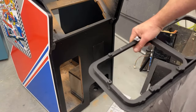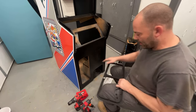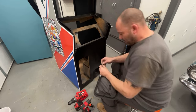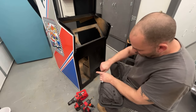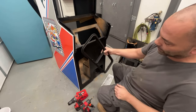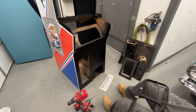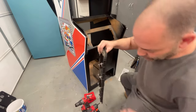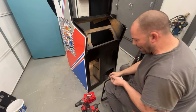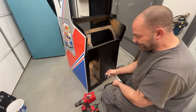You can actually put these on before you put the ring into the cabinet, so we can just grab all these bolts and put them on here. What we can do is force them that way so we can get it onto the cabinet. Let me get all these started and then we'll put it on the cabinet. There's usually never one on the top and bottom — I've seen a few newer games that had them on the top and bottom but for the most part it's not common. These bolts are 5/16ths.